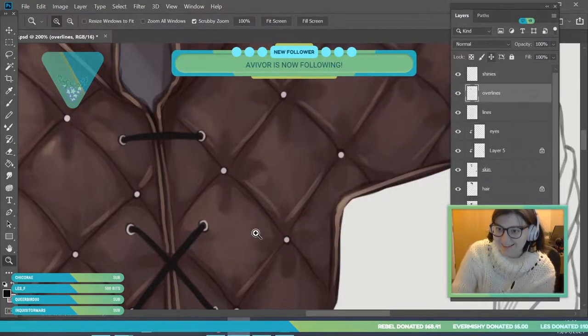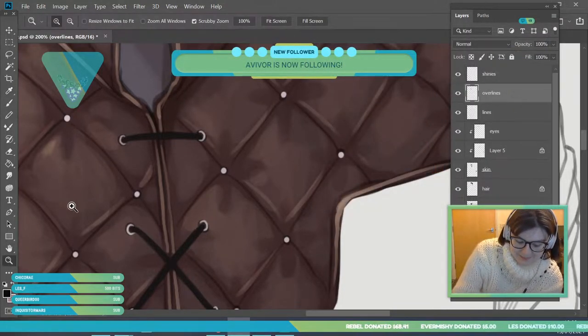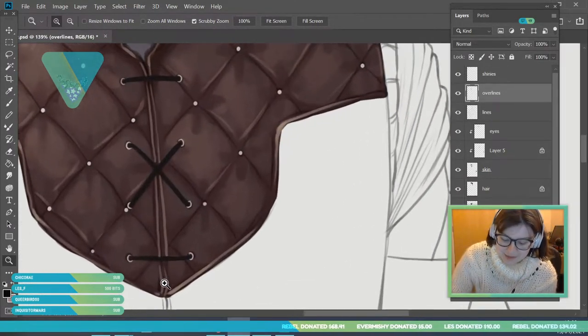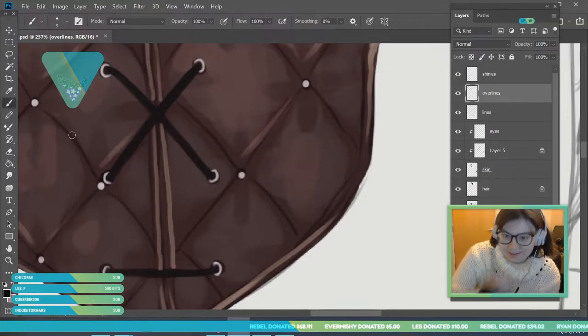There we go. Yeah, it's quilted, so yeah, quilted leather for the top of the jerkin.